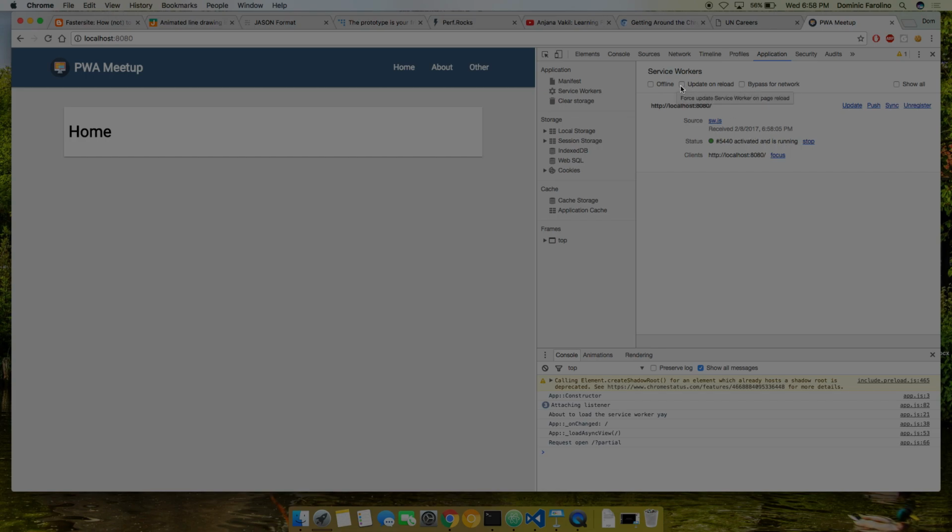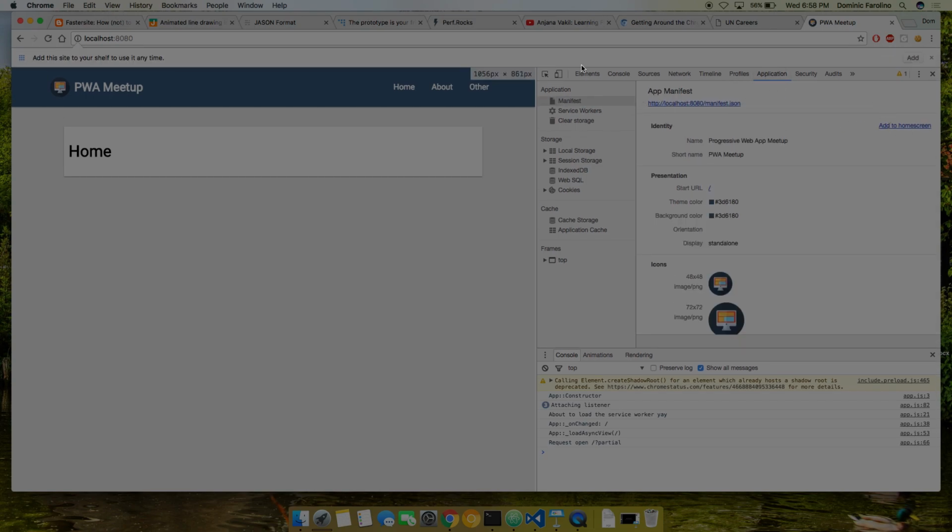It's probably a good idea, since we are going to be making changes to the service worker, to make the new ones we write come into effect quicker, so we can just check update on reload. That downloads the new service worker and puts it through the installation and activation steps, no matter whether it's changed or not. It just forces it to go through these steps. So we have a service worker. Now if I go to the manifest and say add to home screen, it's actually going to be okay with that. It's going to like it. This is kind of unfortunate, because just having a totally dead service worker like that doesn't mean that we can do anything offline.